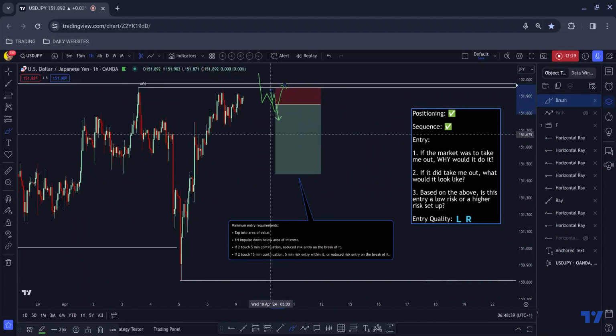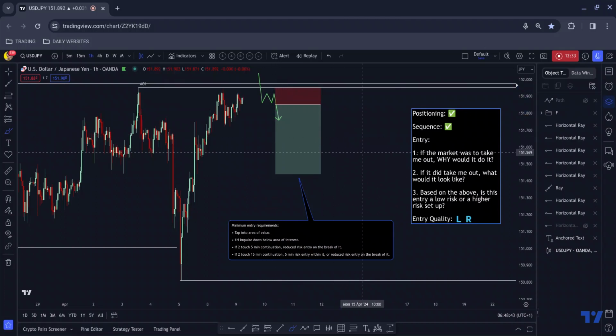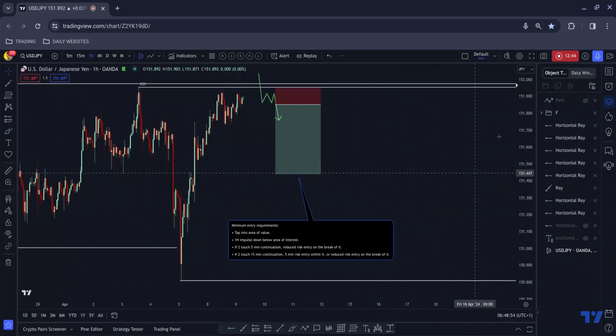if we've already tapped that area and moved to the downside? I can't think of a reason. So there's no logical reason. So therefore, this is a lower risk position. Okay. So that's how I come to that conclusion. So I'm going to put that in the box, and I'm going to do the same thing again in a minute with the next pair.